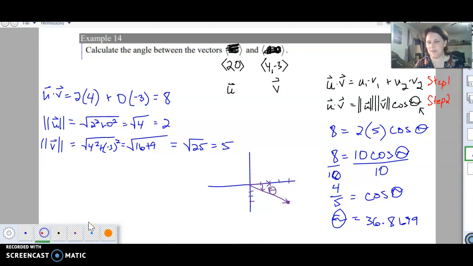If we went ahead and found a second solution, we would have to do 360 minus that. That would give us the outside, that bigger angle. And that is not what we want here. So when we're finding the angle between two vectors, first solution is all you have to worry about. And that's all for that example.